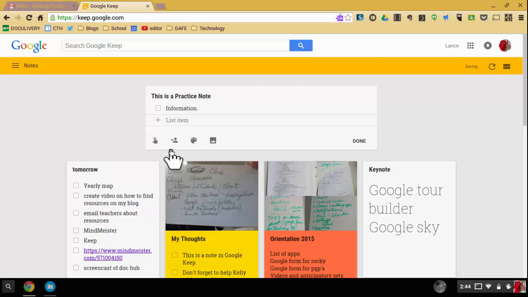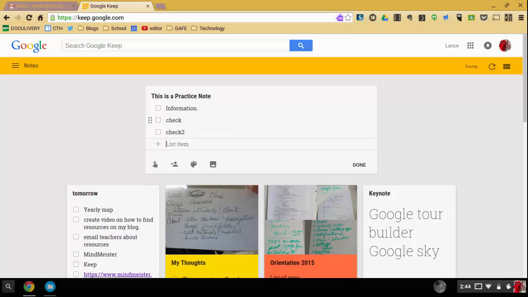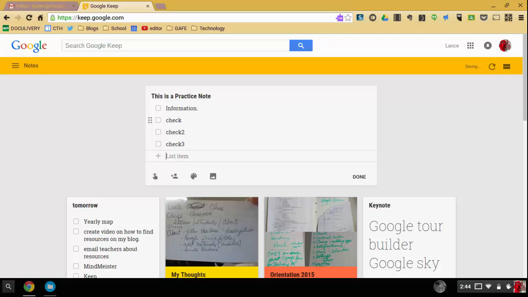When you hit the checklist option, it pops up like so with boxes that you can check off. As I hit return or enter, I can skip down to the next line and add to them. I just keep hitting those and it adds them. Now if I need to move an item to a different location, they are drag and drop as well.